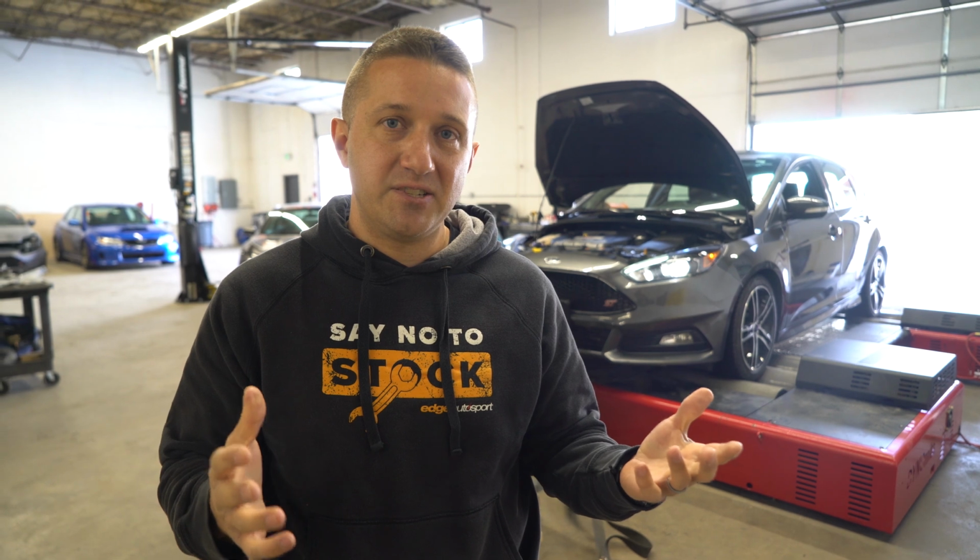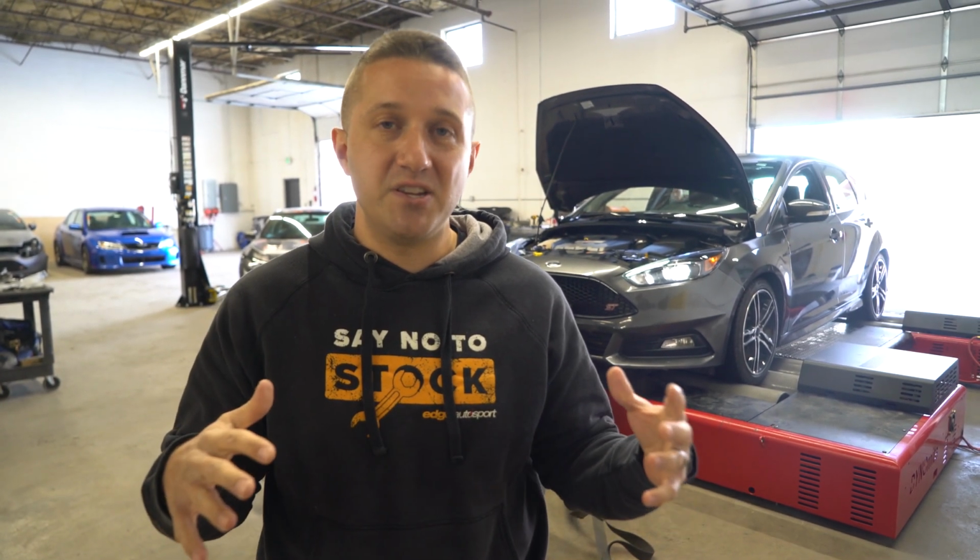Let's see what the baseline is. We'll do the oil stuff and the spark plugs, throw on the new tires and re-baseline it, and then we'll be good to go for stage 0. This is just getting the car up to speed, doing a quick little demonstration, and then we're good to go.